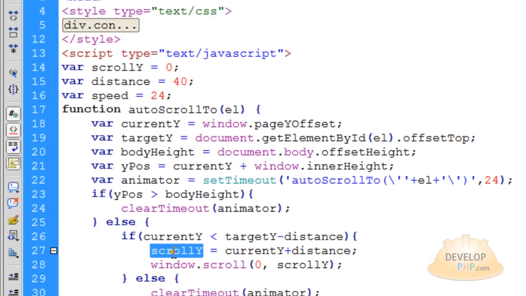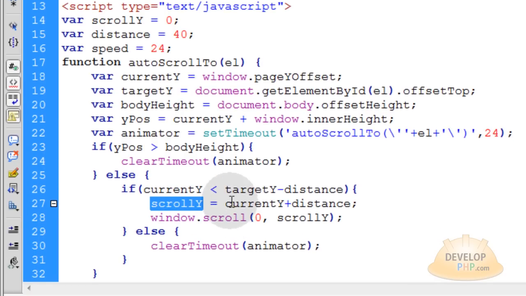Now the scroll Y amount is a very important number for your script, because that's the one that you're going to keep changing and adding to make the animated effect. And what you're adding to the current Y is 40. You're adding distance. So you can change that to any number you want. It could be 100, it could be 10. So that's how you get the animated effect. You take the current Y position where the actual scroll bar is on the page, and you add 40 pixels to it, and it moves it that many pixels very, very quickly. That way it seems animated.